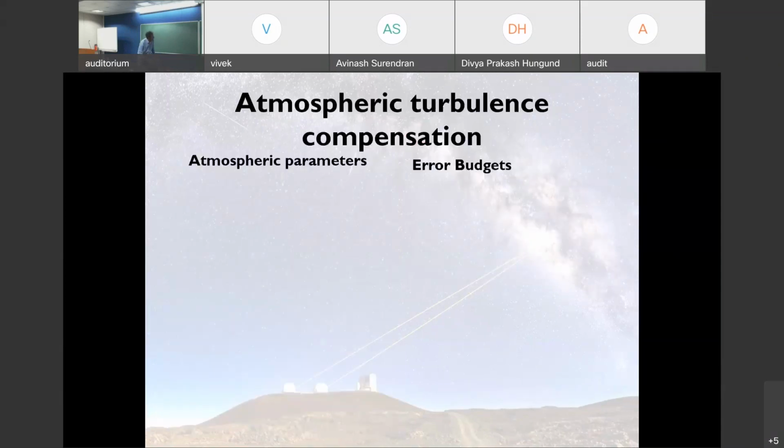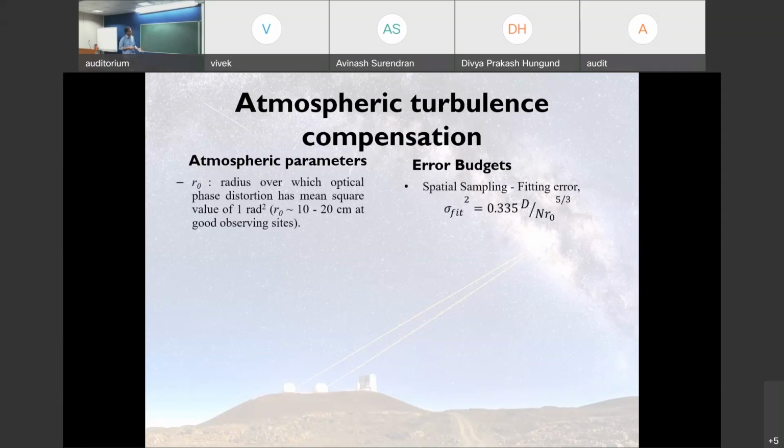In any AO system for a large telescope, we try to reduce the error budgets. These error budgets are the different contributions which add to the wavefront deformation. Earlier, I showed the distortion of the wavefront coming to the deformable mirror. The whole point of an AO system is to make the wavefront as flat as possible. In the ideal world, this works, but in the practical world, there will always be limitations on how well we can correct the wavefront.